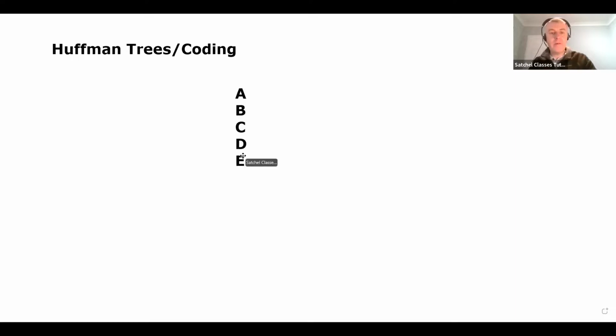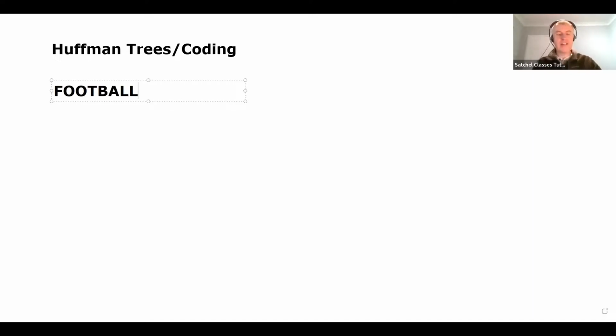Okay, so here we are. We are going to pick the word football again. Like I said, it is a favorite with compression questions, the word football. So we're going to compress that down using Huffman. The first thing I do is count how often letters appear in the word or paragraph or sentence or whatever it is. In this case, it's characters, it's a string. So for example, we got 1 F and 2 O's.